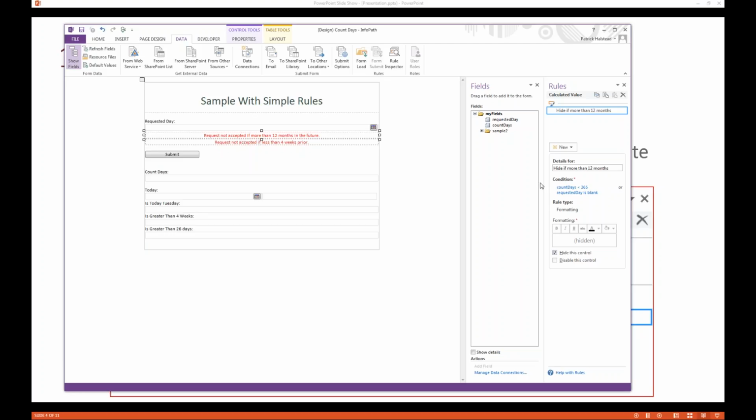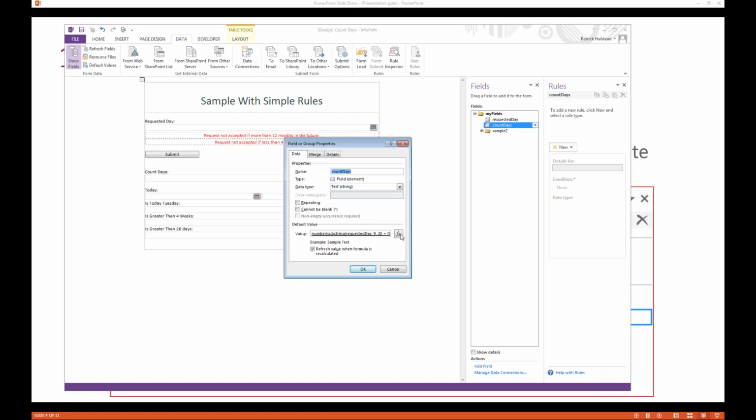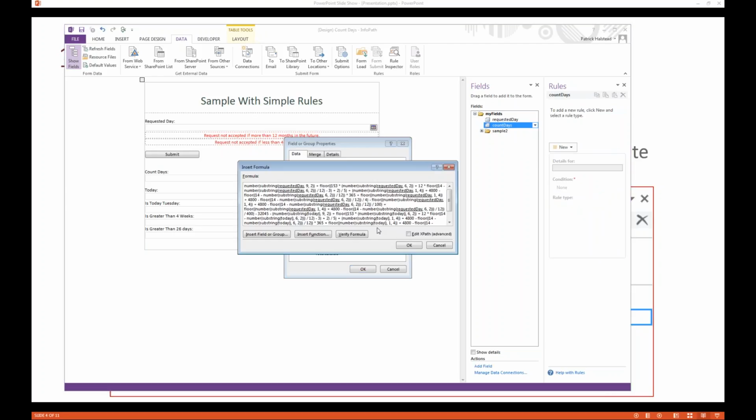So there's basically two different sections here, or calculated values, with these different texts and the formatting. And we're just using a comparison on the right. We're counting the days, and the count days is calculated based on this formula here, which is very, very, as you can see, nasty. But it works. This is a formula if you don't have Q rules. So if you want to do this kind of a comparison, the date diff command that we're going to show you in a second simplifies this dramatically.